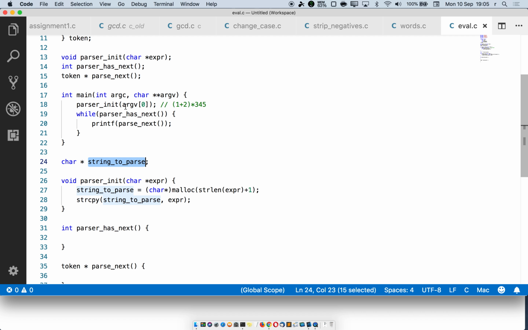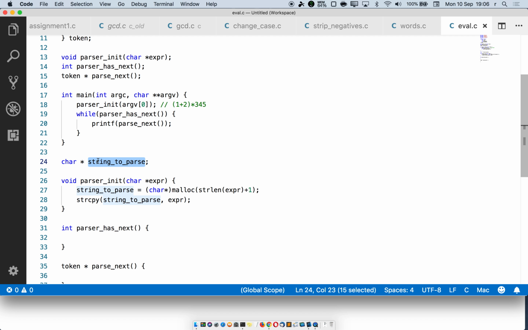Whereas this is not as easy to do with argv0, right? Changing argv0, which is an argument from the operating system, is possible, but it would not be a kosher thing to do, right? We should avoid doing that. Is this clear? What we have done, essentially, is taken this expression and copied it into here. Okay.